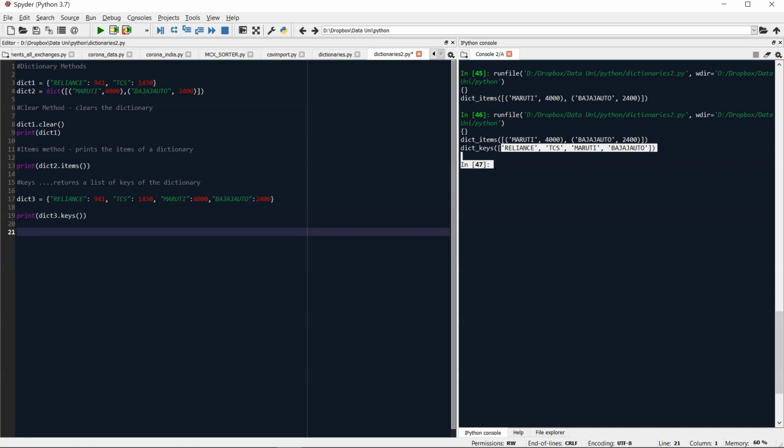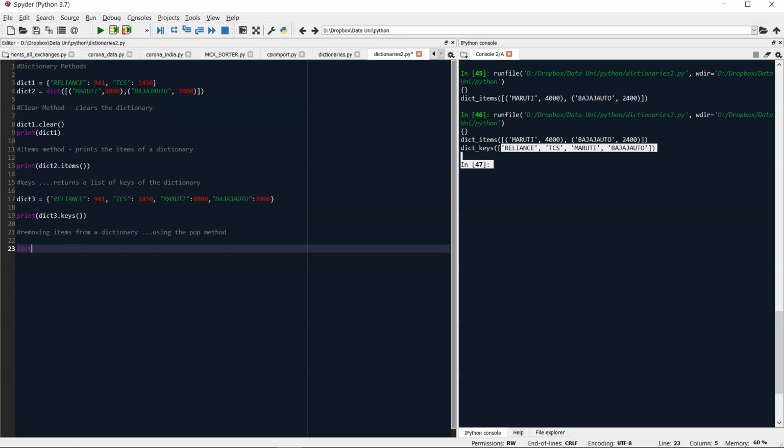Now, removing items from a dictionary. That's the next thing, using the pop method. How to use the pop method? We learned this in lists, right? Pop method.